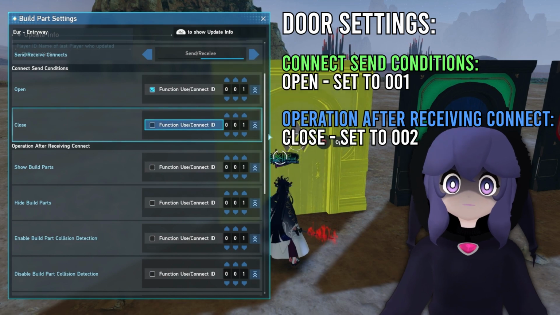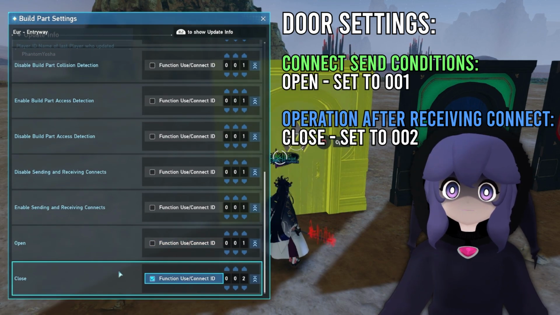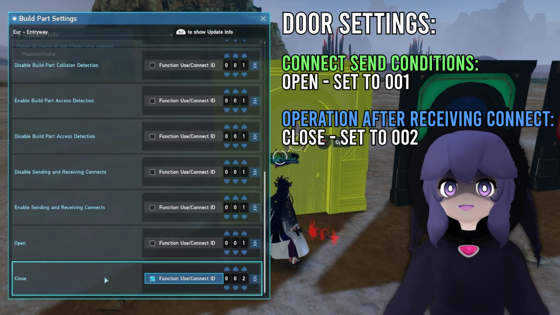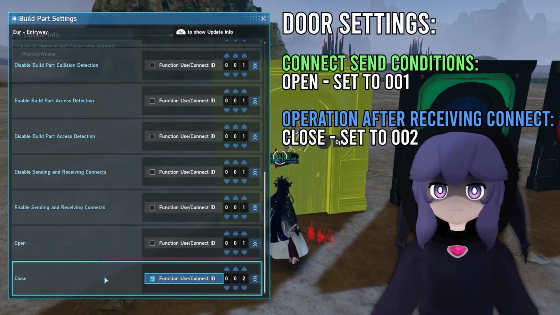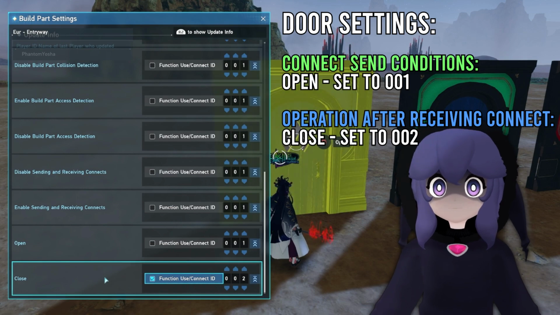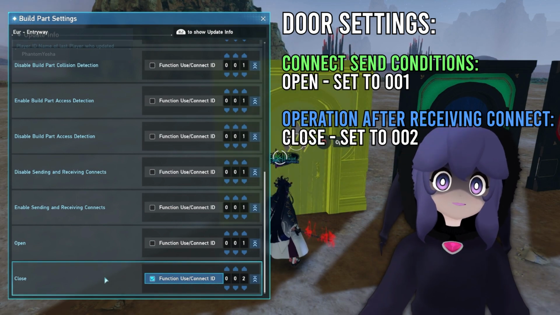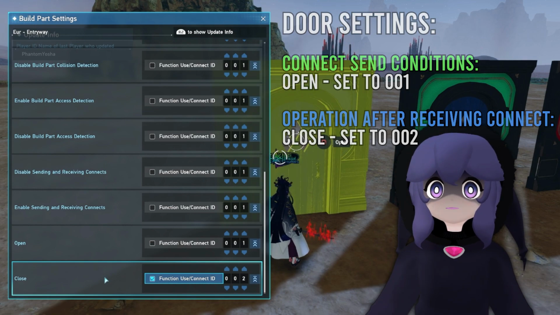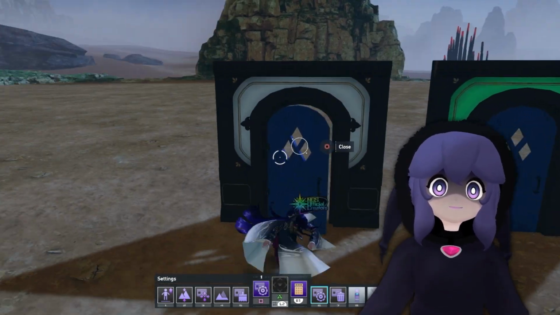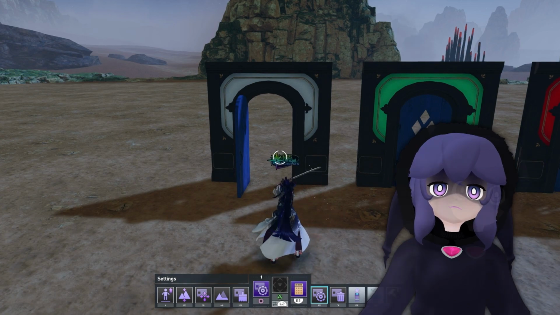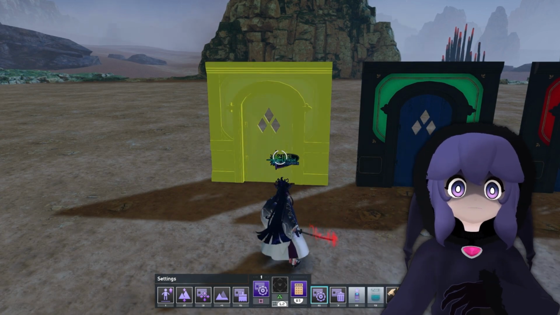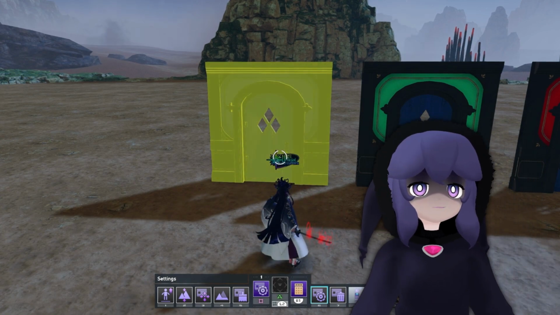Now for receiving, we want it to close whenever it receives an ID from the delay cube, which would in this case be connect ID 2. Once the cube sends out the signal 2, it will close the door automatically after 10 seconds. So let's see that in action. There you go. It closed on its own.